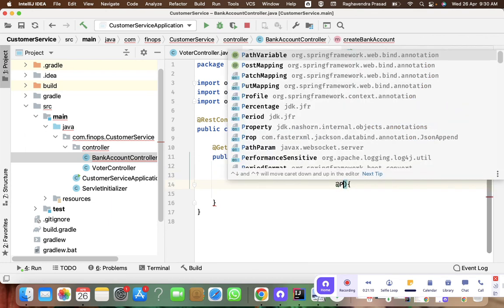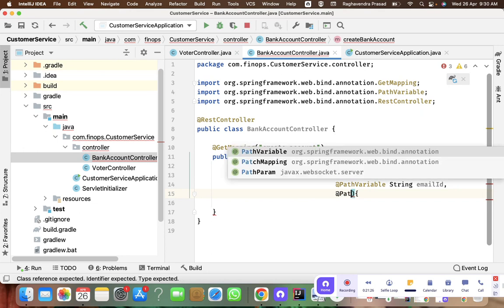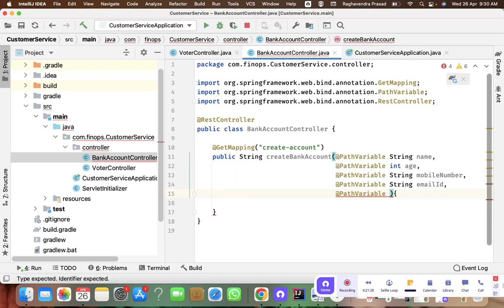What else? @PathVariable String email id, @PathVariable String address I would say, @PathVariable String nominee, right.